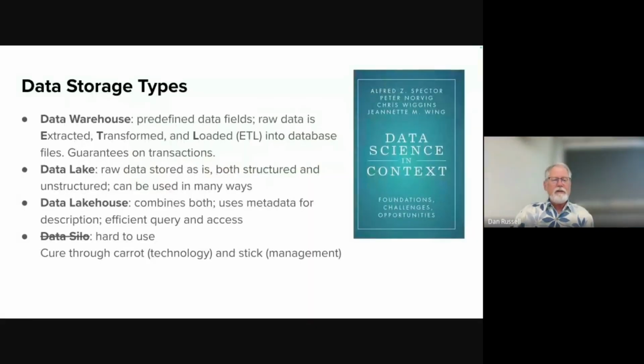So what we're going to talk about today is that you have to know a certain amount of the basics, right? There are different kinds of data storage types. We have data warehouses that we can use. Peter was part of the team that put together this book, which I highly recommend to you, which basically gives you the human story, how people actually collect, use, organize, and manage data, especially in the context of AI. So we have these different kinds of data repositories: warehouses, data lakes, and so on. People have stopped using data silos because, as the name implies, they're hard and difficult to use.